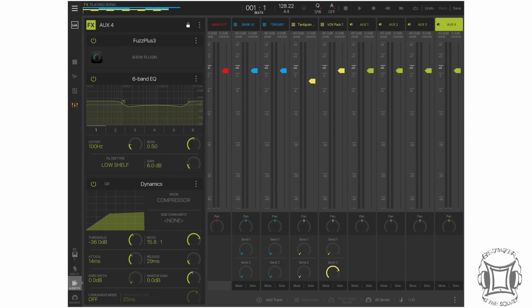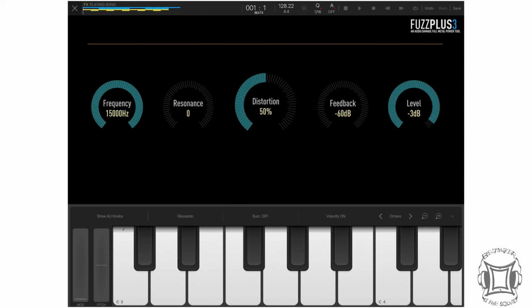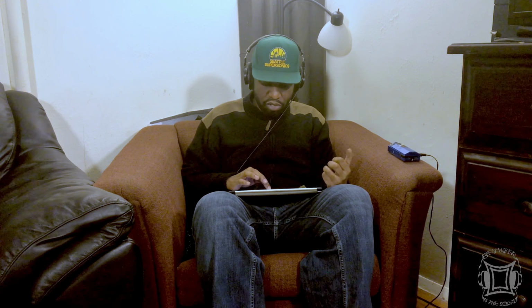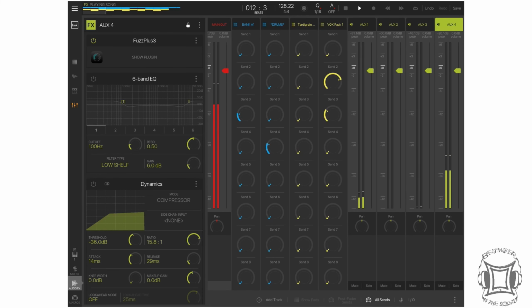Okay, so I'm going to cut these all off except for the overdrive, and I'm going to dial in the overdrive a teensy bit at a time. All right, let's fast forward to bar 9 where the drums come in. So I'm going to go ahead, all sends, this is send 4. So send a bit of it. So already you can hear the drums are just more in your face, just with that little bit of overdrive. I'm going to turn it off.